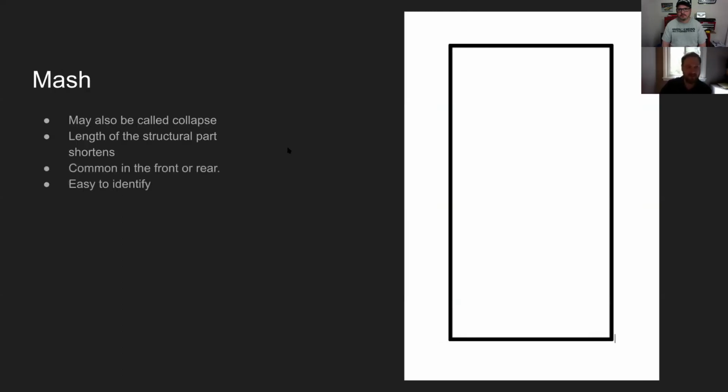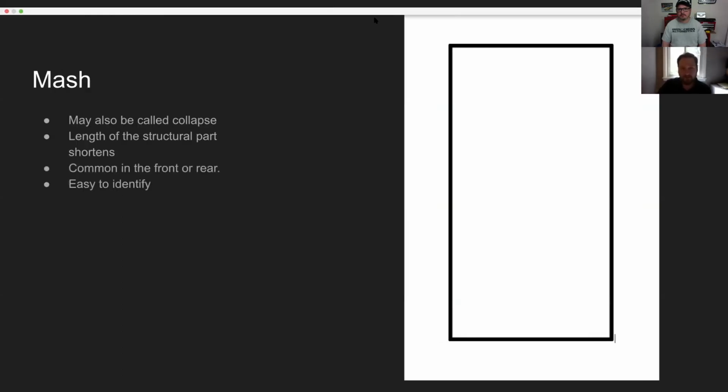Let me go back a slide here. So what I want to do is kind of draw it out. Usually this is what I do with my students. I'll have them start with this box, and then we'll draw out the frame conditions. This helps visually connect what the frame condition is and how to visualize it.